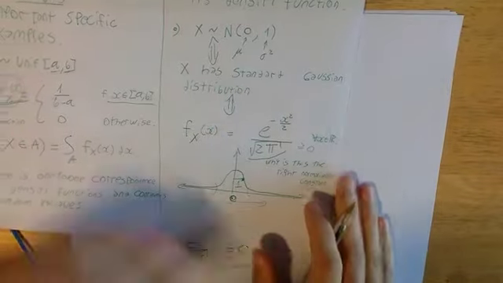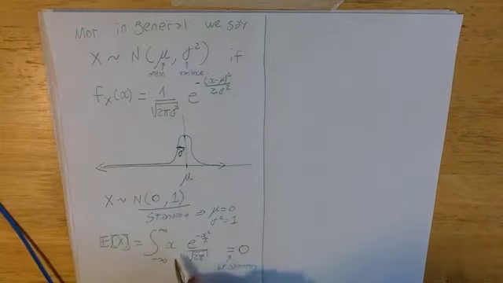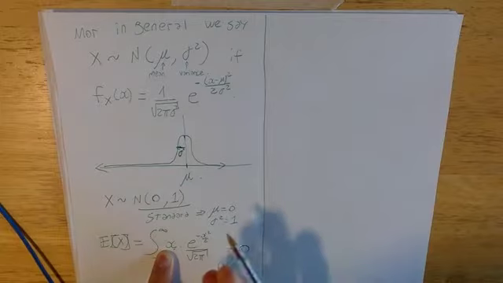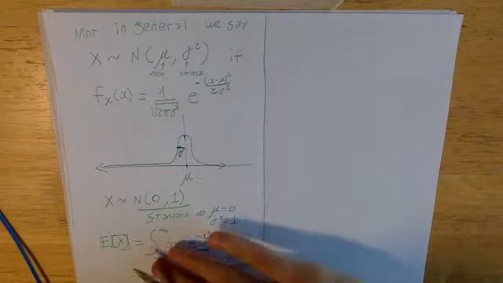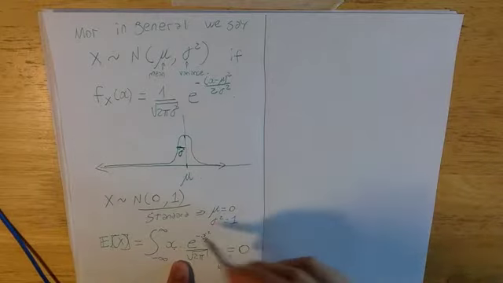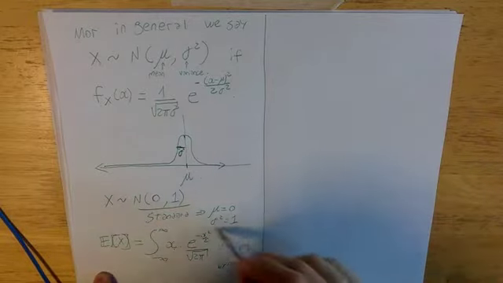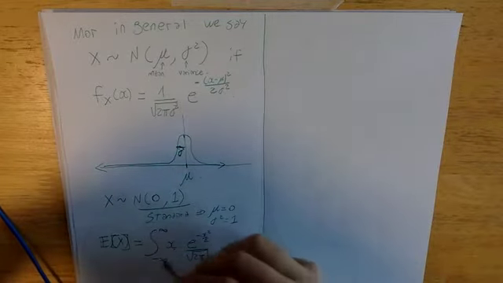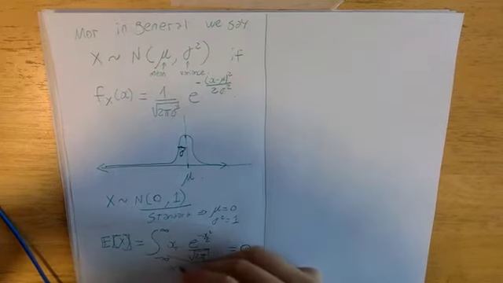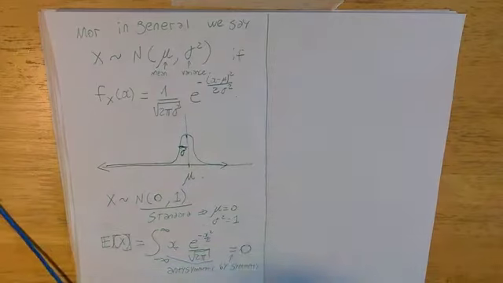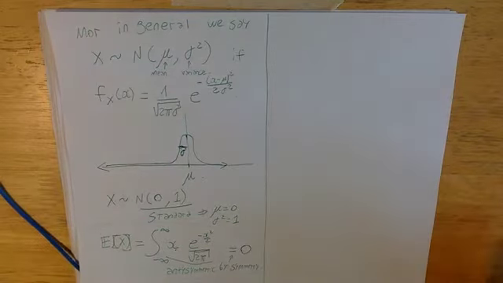So this mirror symmetry can be seen in this integral, in which if we switch x by minus x, we get the same answer. So the expectation of this thing, the integral of this antisymmetric function, is equal to 0. So if you have the integral of an antisymmetric function, you get 0.